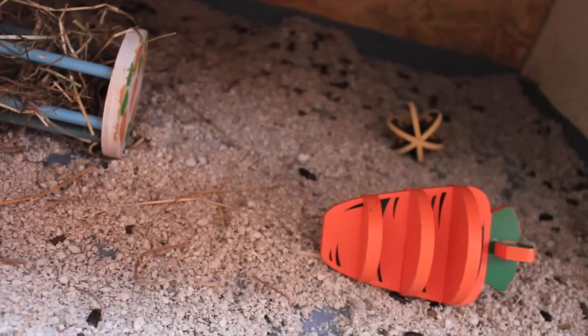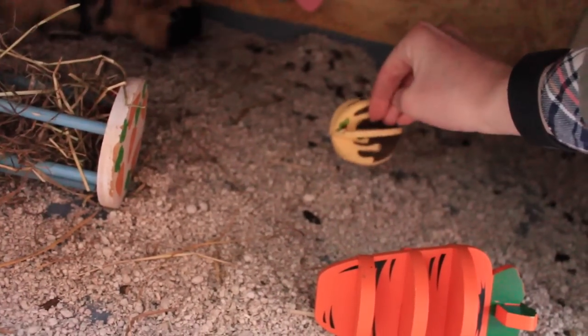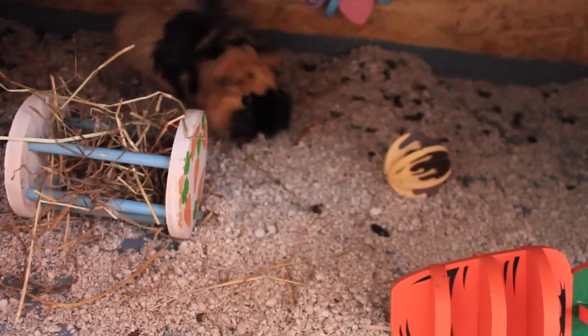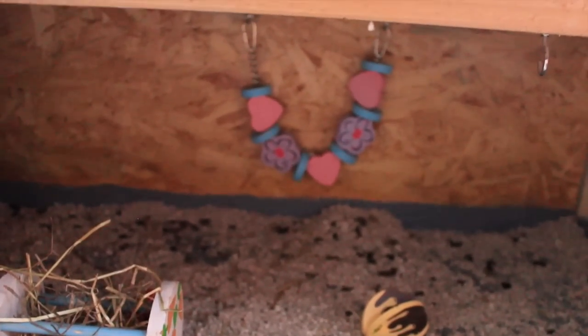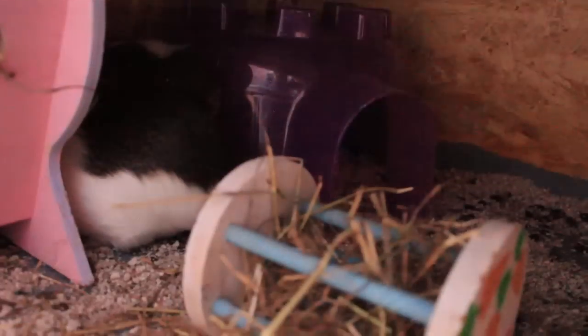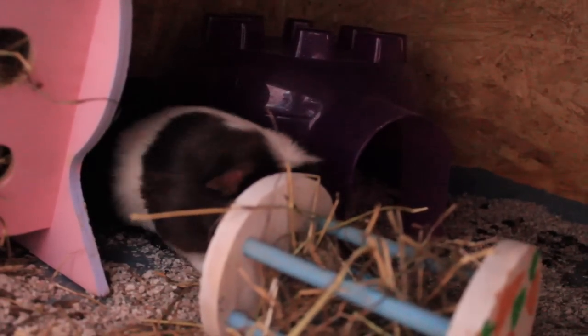Just on this end of the cage we have a couple of other lollipop chews and these Playbot block chew toys, and they also have this large carrot chew toy, and this back here is a little Christmas pudding. I just thought it didn't really go with fast food, but like I say, I just put a few random ones in too. And then at the back, just to give them something to chew because they do like having something there, I've put this heart and flower chain chew toy. And at the very back of the cage you can kind of see they've got a plastic castle shaped pigloo.